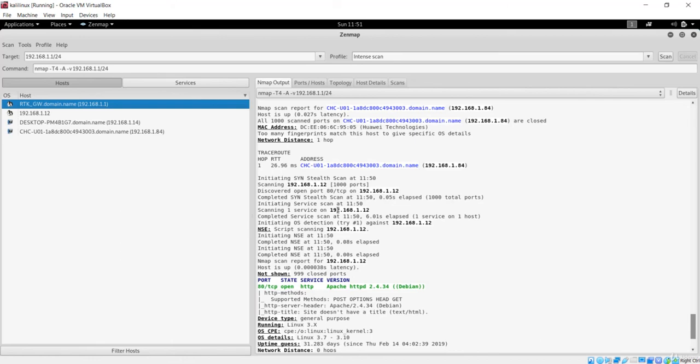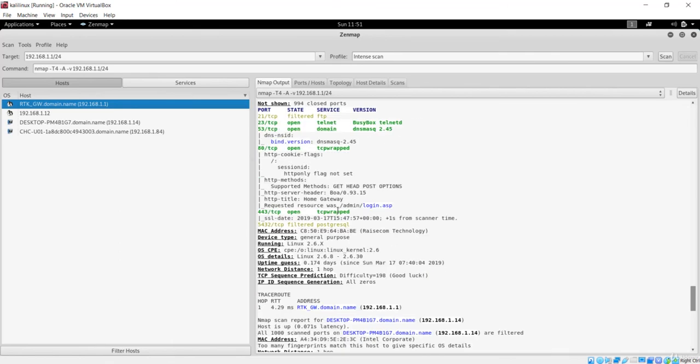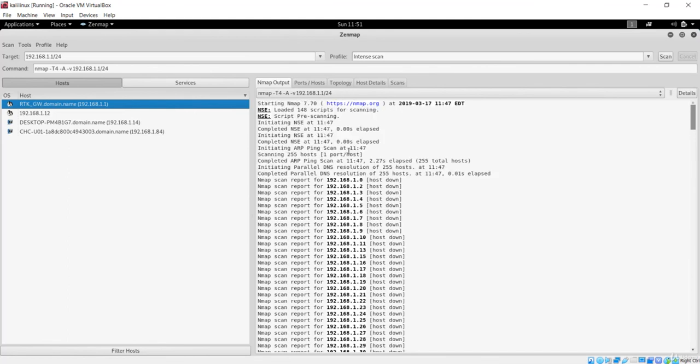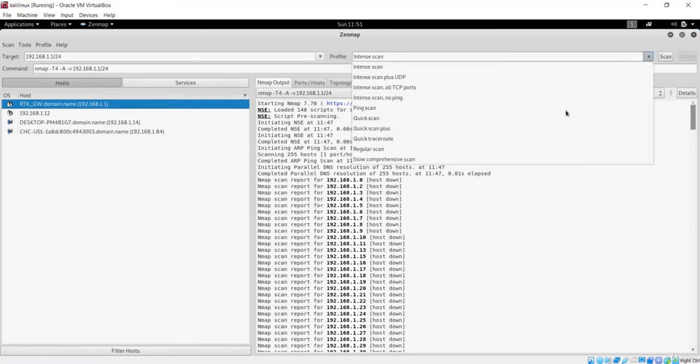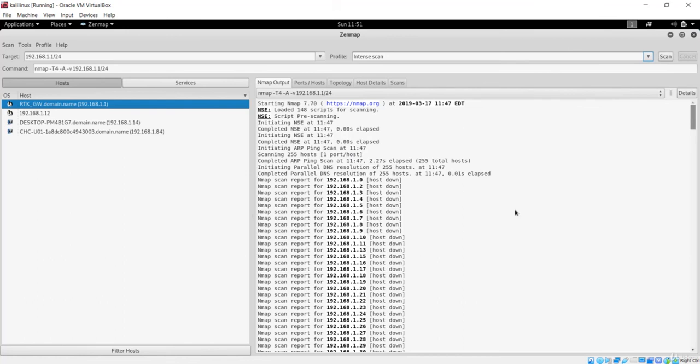So this will be a wrap for this lecture. Before wrapping, this is Nmap, or Zenmap, and this is a whole lot of application. This is a very broad application, and we are going to code this. We are going to code the ping scan, the intense scan and the quick scan, and this will be covered while we make the Python code, and it will be a very interesting lecture.